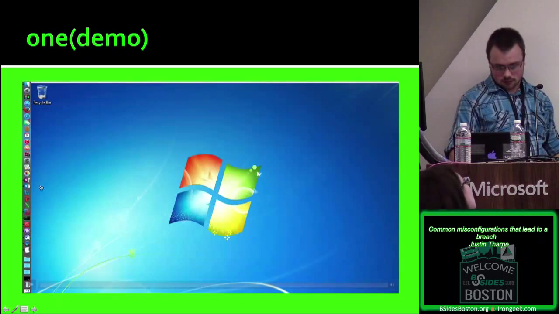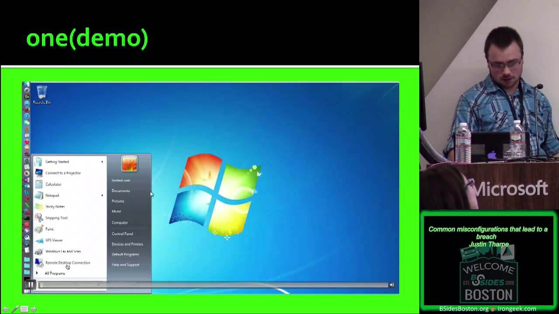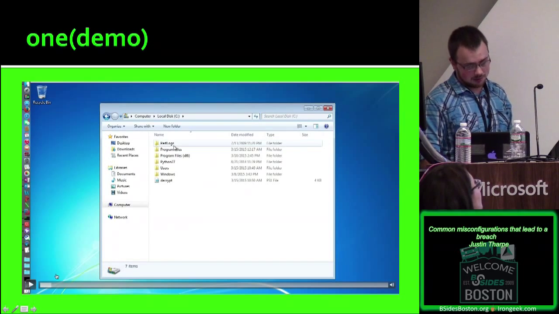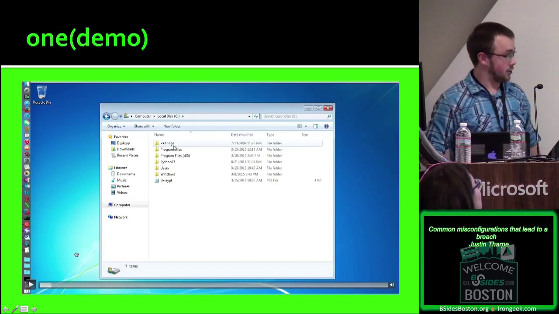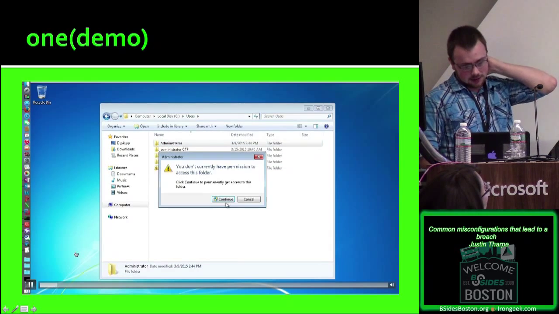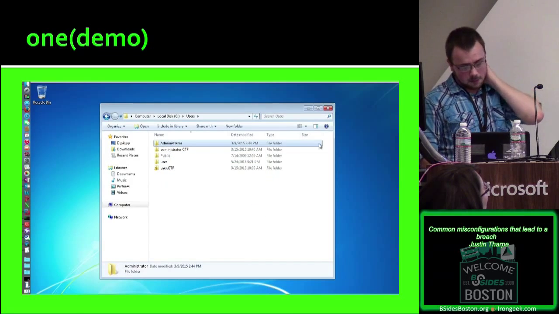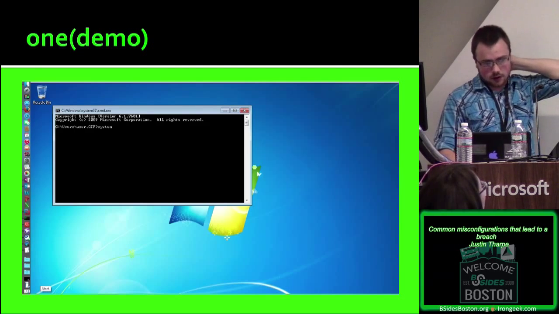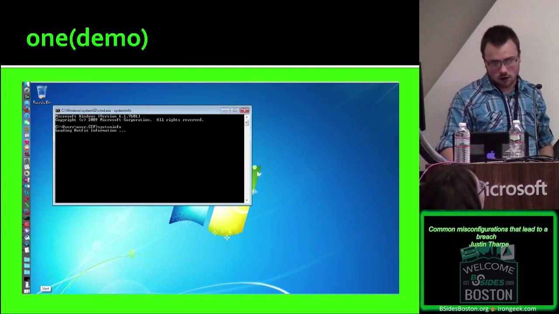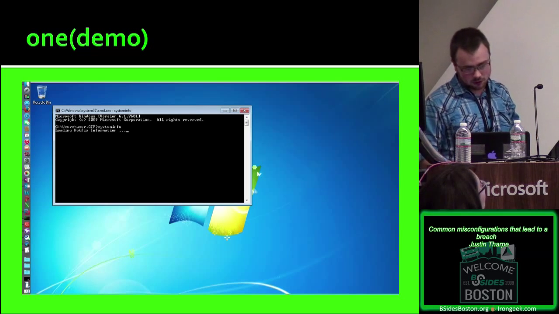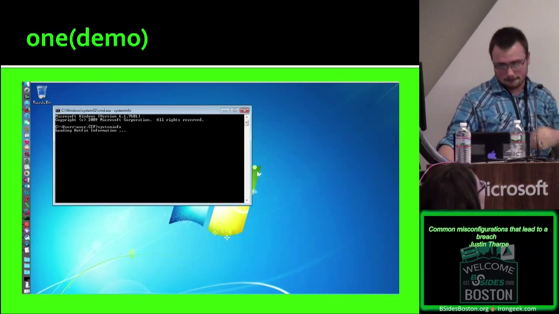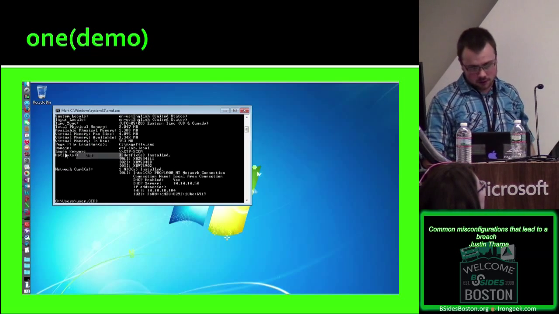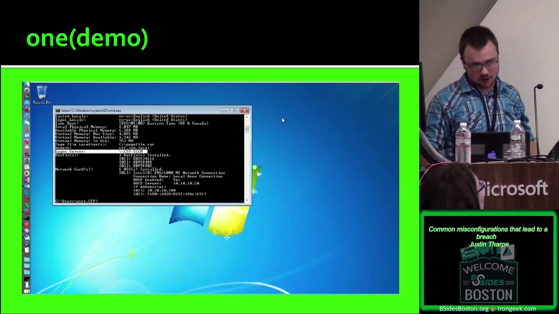So this demo is sped right up, so I might pause it a couple times. I'm logged in on this machine as a limited user that I named limited user for ease of explanation. What I'm going to do here is just show that I can't access any of the local system accounts. So I wasn't able to get into the local admin folder. I'm going to do a sysinfo here just to show the name of the domain controller. So the domain controller is CTFSCCM.